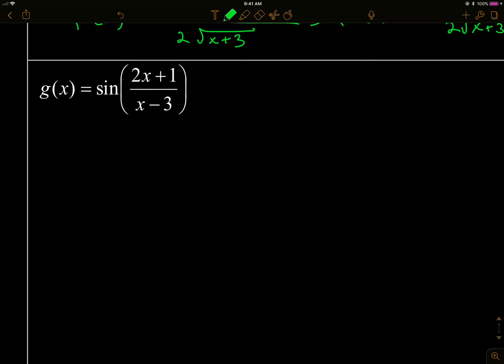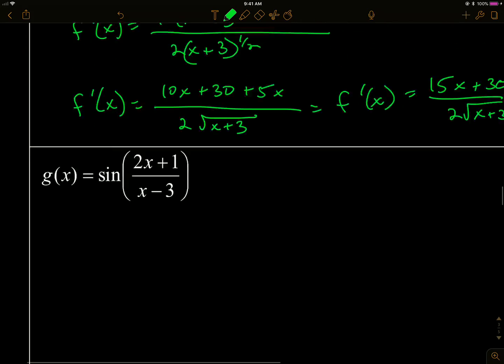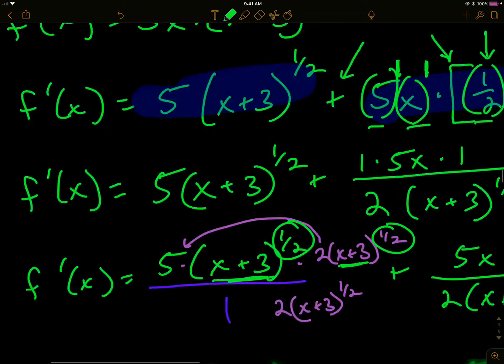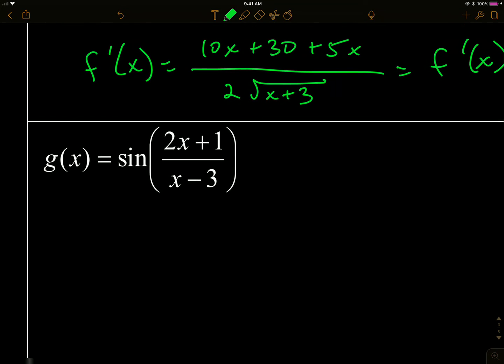So you got to kind of focus on the outermost structure. Here, the outermost structure was product rule, two functions times each other. Here, this does not mean multiplication. This is the biggest mistake. I keep trying to stress that it's not sine times this, because if you think it's sine times this, you're going to try to do product rule. It's sine of this. This is the thing plugged into sine. This is your reference angle. It's sine of that. So your outermost structure is chain rule.